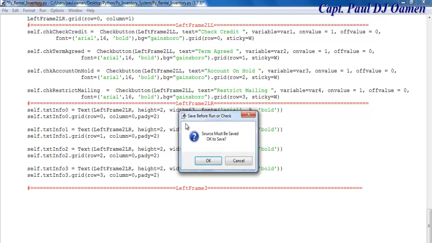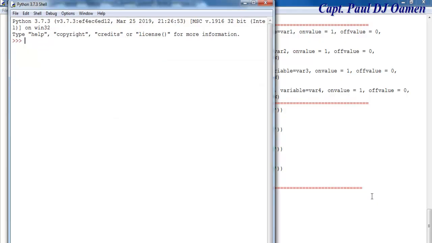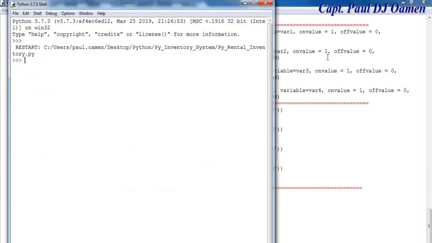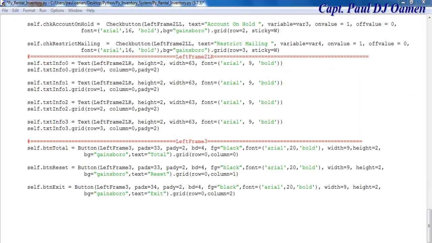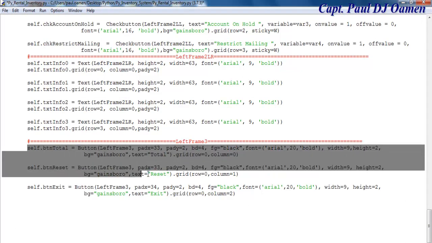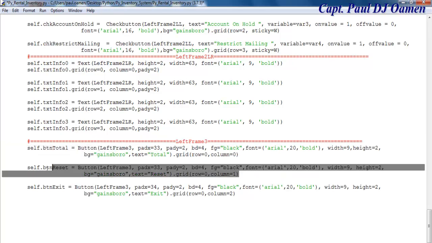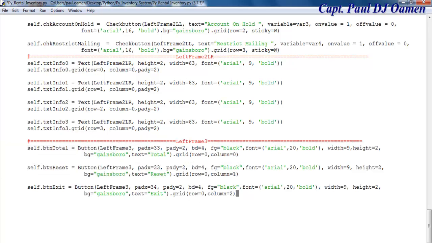Okay, let's run that and see how that's going to look like. There we go, look at that. Now finally let's take care of this one. That will be for the buttons, and right here are the lines of codes for the buttons: the total, the reset, and the exit.